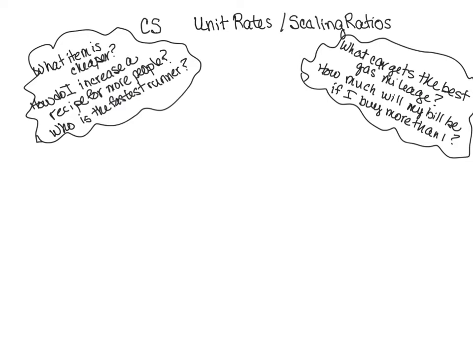How much is my bill going to be? If you tell me that a pizza is going to cost $7 and I need to buy 5 of them, I need to know that the unit rate is $7 and 5 is going to be $35. If you tell me that for every 10 drinks I buy, it's going to be $70, I only need one. So then I know that just one drink would be $7. So finding the unit rate is something we do often in life.